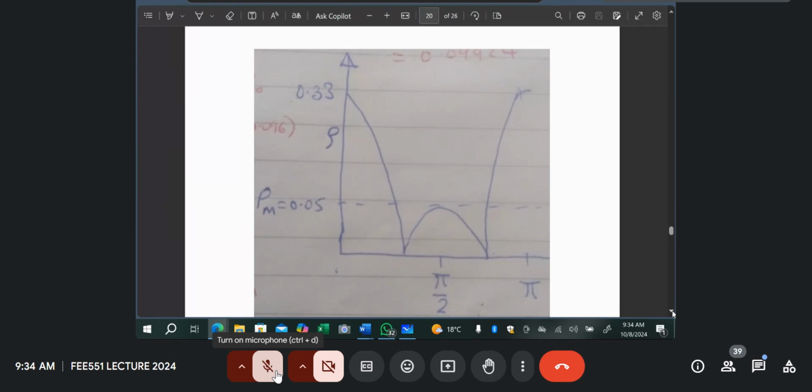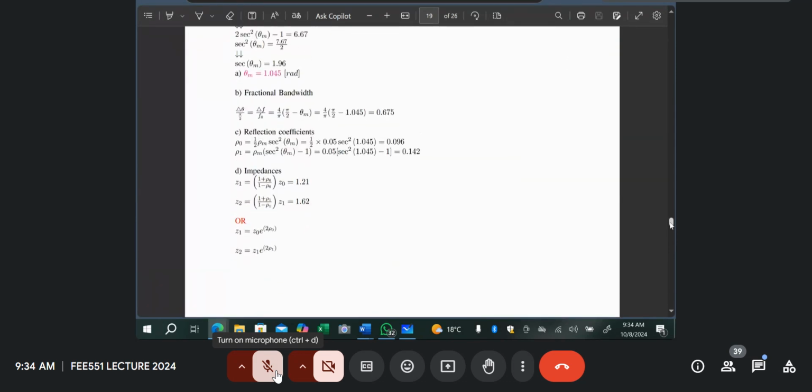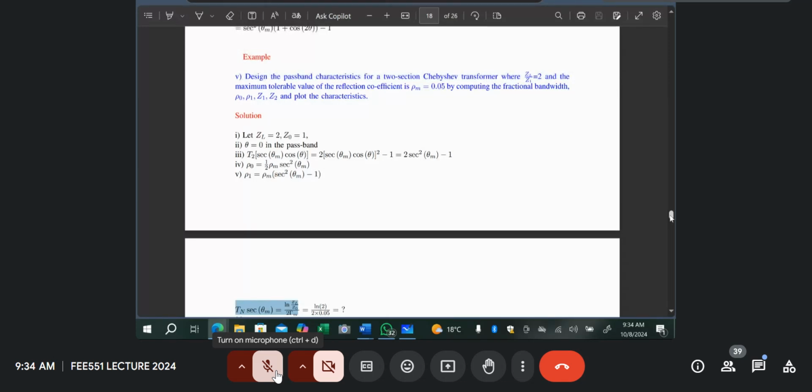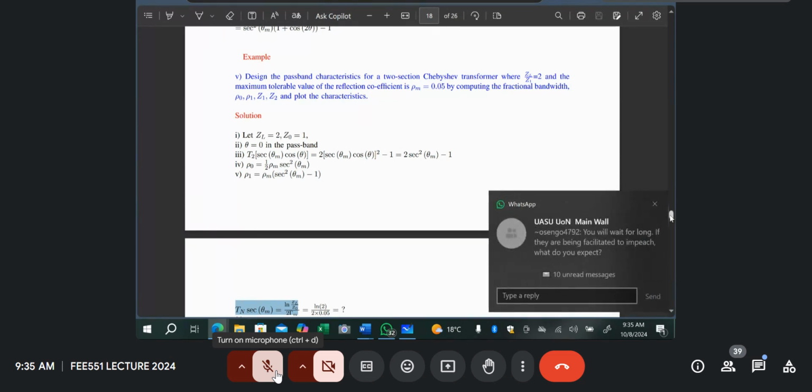You still have up to next week. Stub matching, I would expect, as I said, several drawings. So if you didn't have them, it means then tomorrow probably you will not be quite ready. You can make a decision on the go. What do you think? You think you're very ready to do the reactive element? Or the people who presented quarter wave and Chebyshev to give us more examples, more logical way of presentation. So I need to hear that.